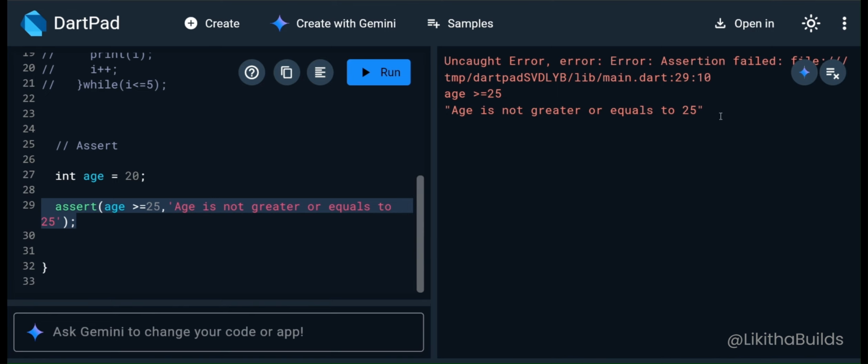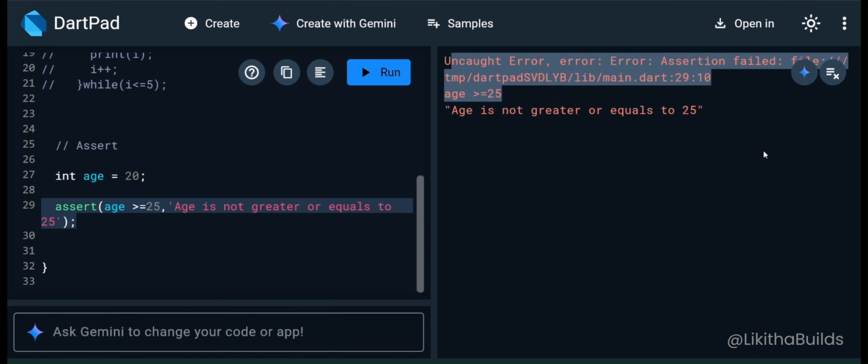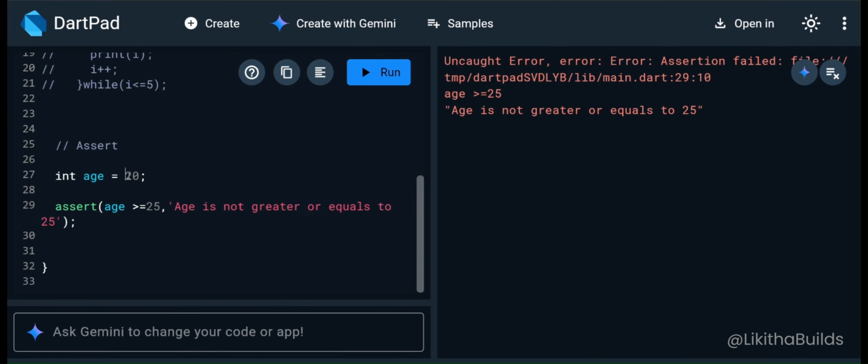So we got an error called "age is not greater than or equal to 25". See here, the age is 20, and is 20 greater than or equal to 25? No. So it throws an error. I think you got the concept of assert.